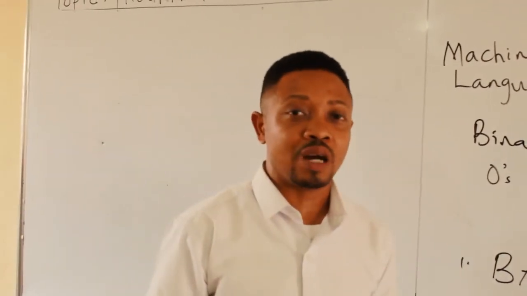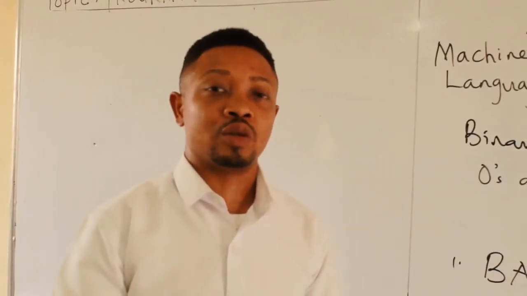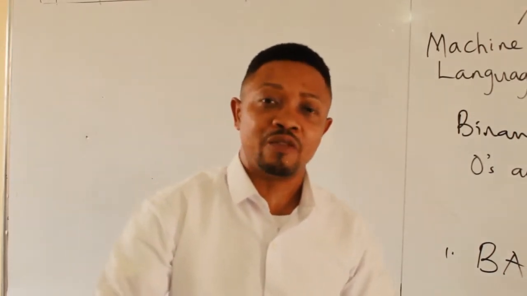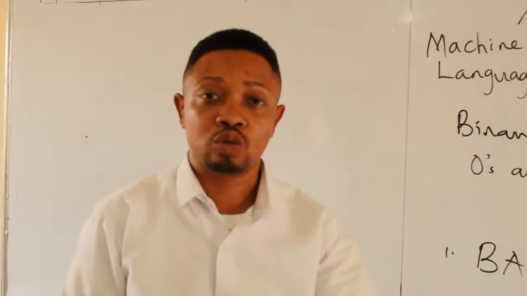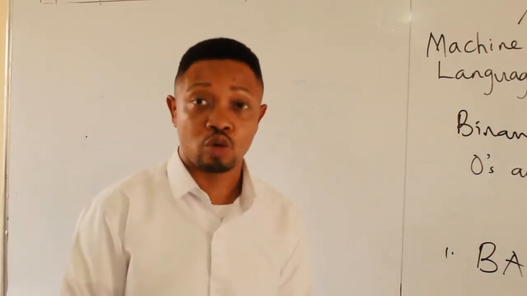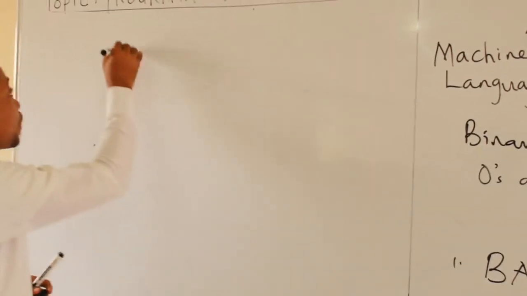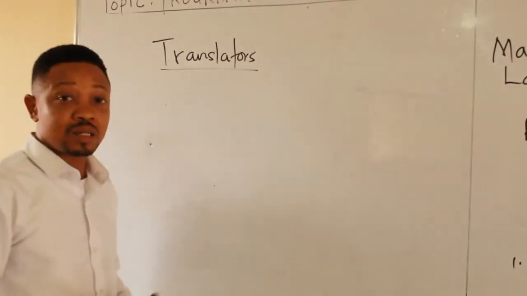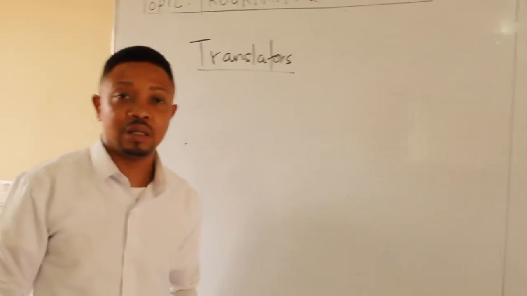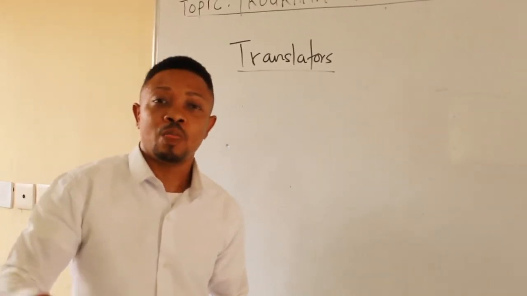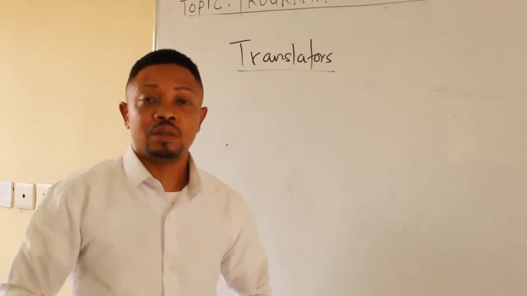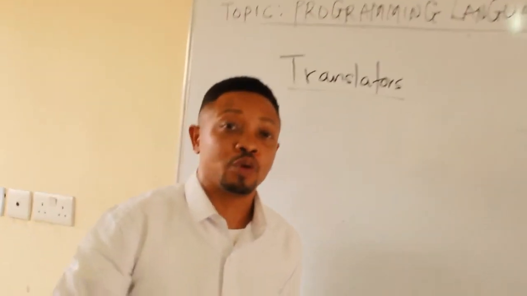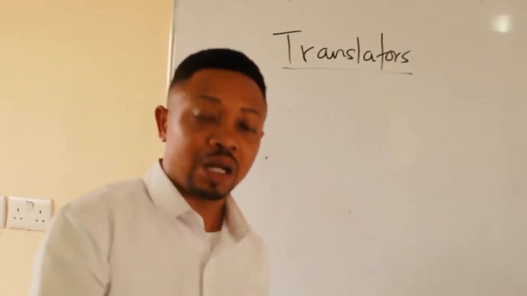Ones. So as a programmer, there is what we call translators that are used to convert these programs that have been written in a high-level language that we understand to the machine language. So that takes us to what we call translators. Translators are programs that are written to convert programs from one language to another.